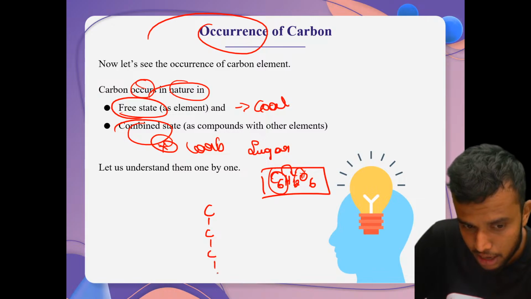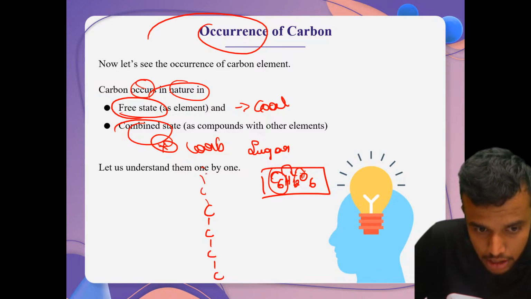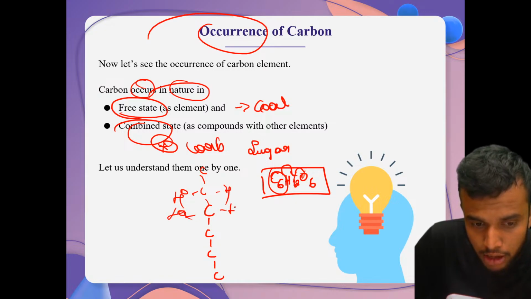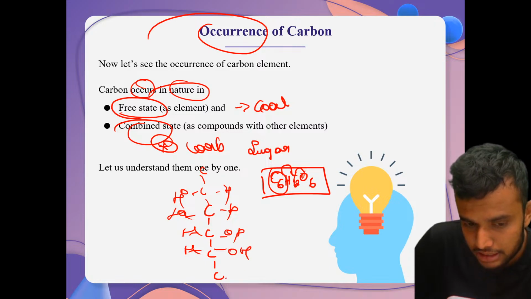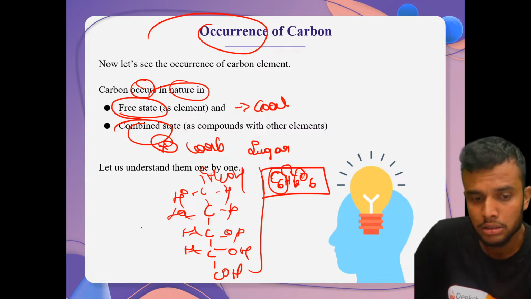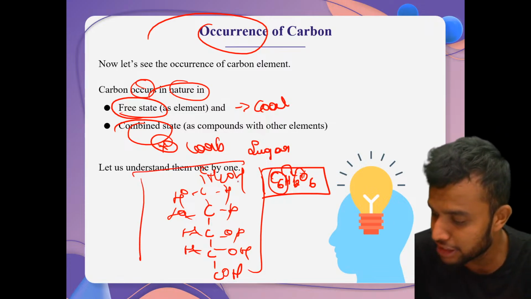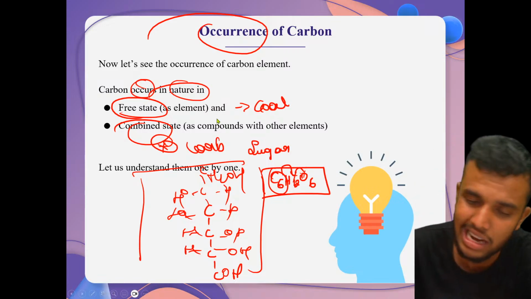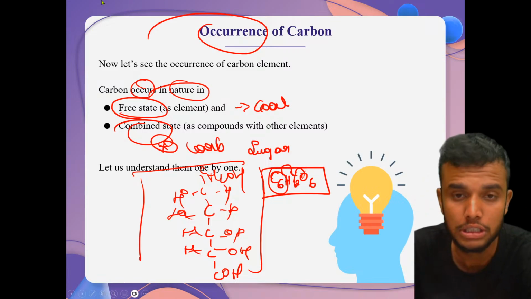Totally a 6-member carbon ring, then alternating OH bond, H bond, OH bond, H bond, and also H, OH, and for the CHO and the other one here, CH2OH. This is a Fischer structure, there are other structures too. Don't worry, when I take class 11th and class 12th, I will explain those structures.